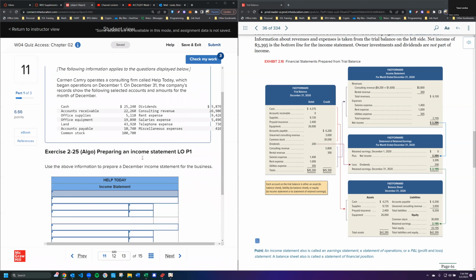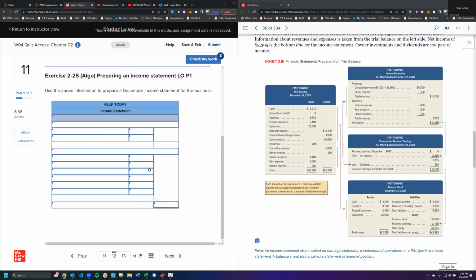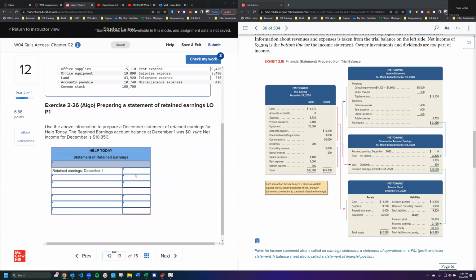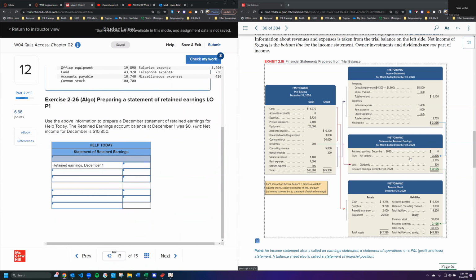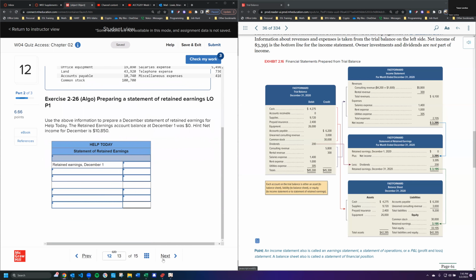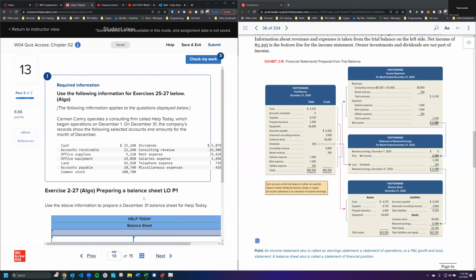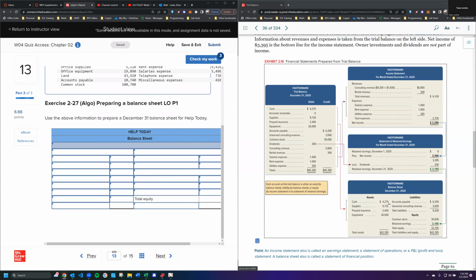It gives me the data and then it says, hey, guess what? Fill out your income statement. Oh, wow, I've got a format for an income statement right here and I can just follow it to the T. And same with retained earnings: oh, this is what retained earnings looks like, so I can just fill it out with the information I have above. And the balance sheet is going to be there, with all your balance sheet formatting, and you can do the exact same. Especially in the quiz access and the quizzes, you can use as many notes as you need to get through it.